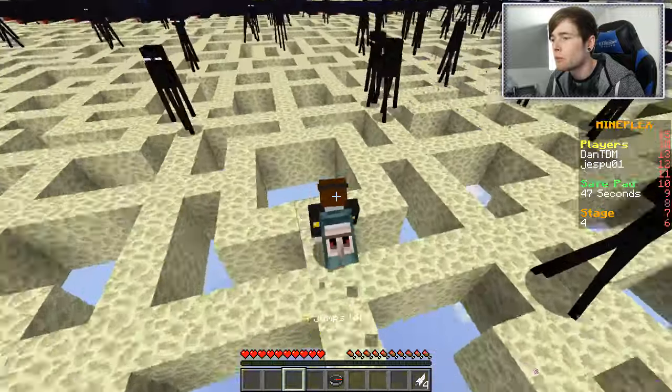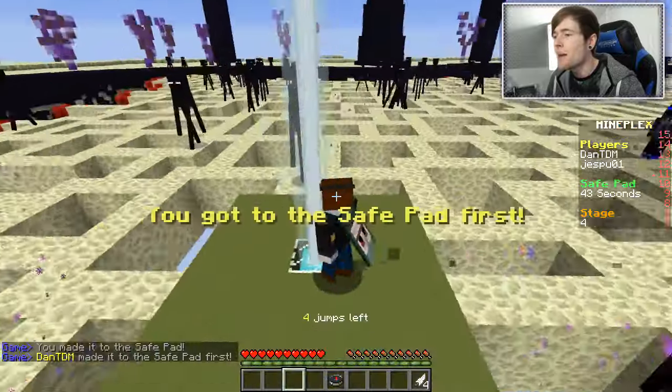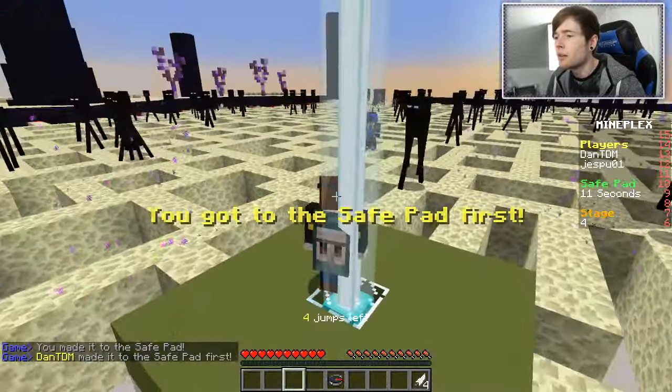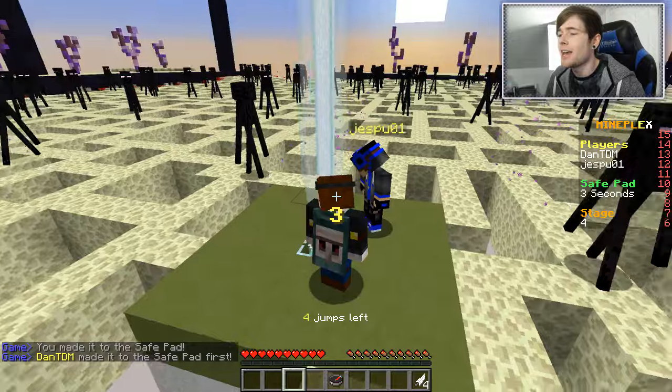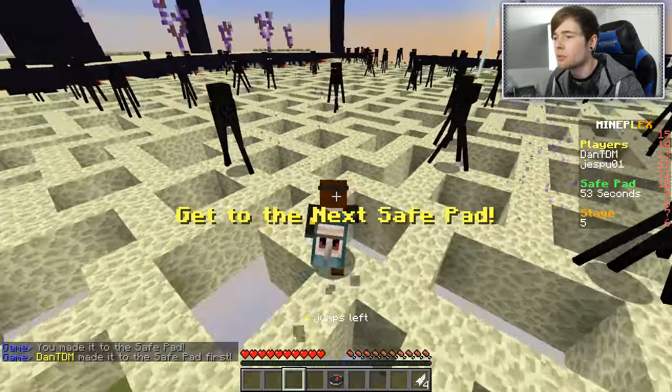Come on, come on, come on, come on. We're going to go around this way and this way. Yes, yes, yes. I made it. Where's the other person? There they are. Are they going to make it? They did. Nicely skipped past. Come on, right, to the next one. The next one is just over here.